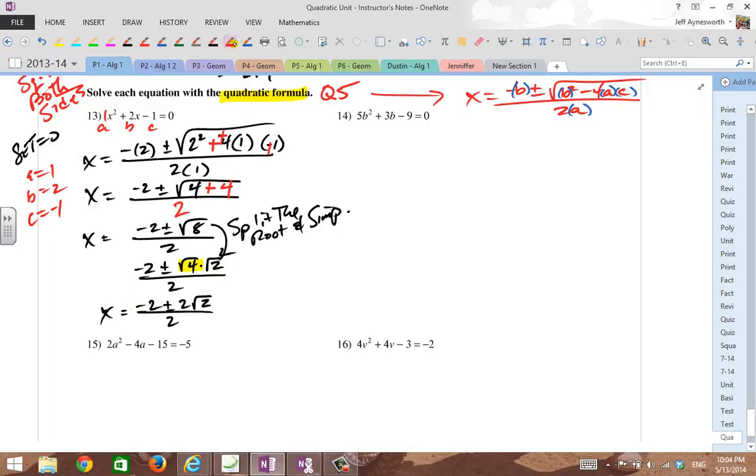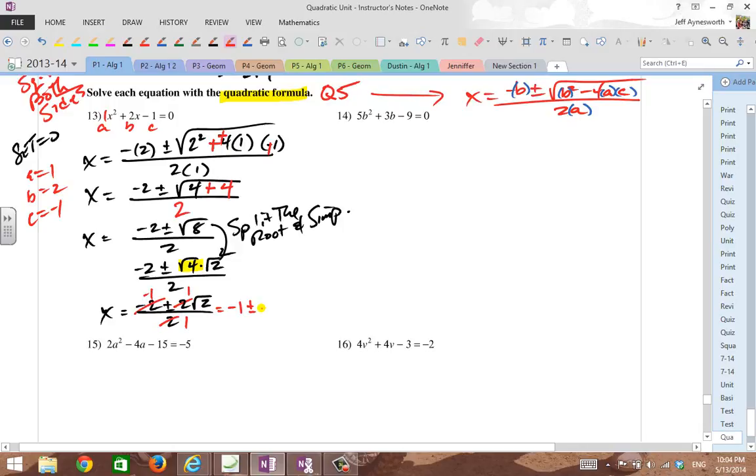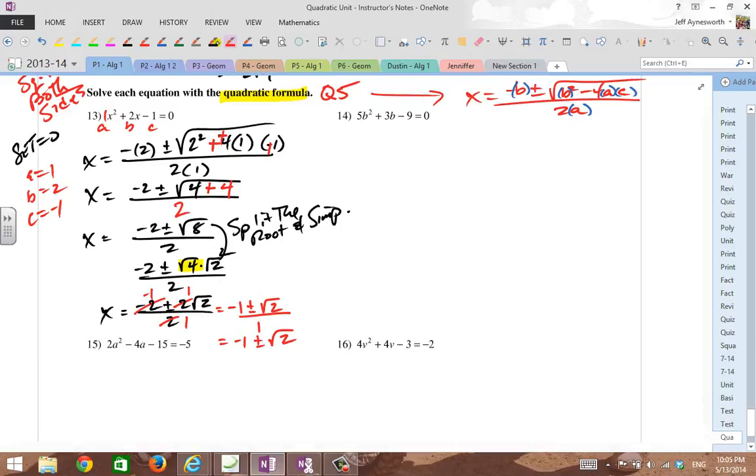And now at this point, probably the easiest way, and this is the way I taught the lesson, is divide all your coefficients by 2. Okay, the negative 2, the 2, and the 2, divide them all by 2. So over here, you're going to get negative 1. 2 divided by 2 is 1. This 2 divided by 2 is 1. Giving you negative 1 plus or minus 1 root 2, which is just root 2, all divided by 1, which doesn't affect anything. I mean, if you do that, that's fine, but typically people write it like this. Why? Because when you divide by 1, it doesn't affect anything.